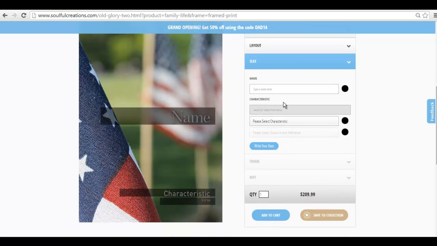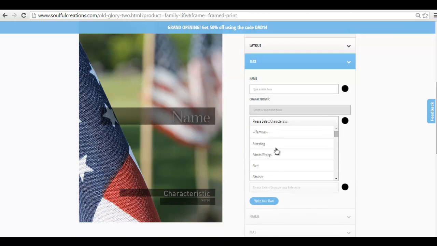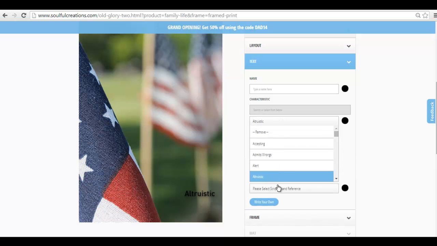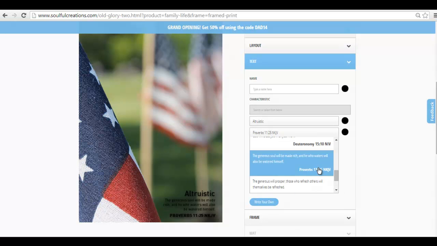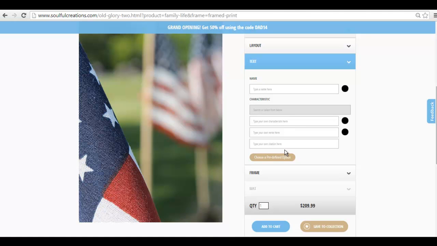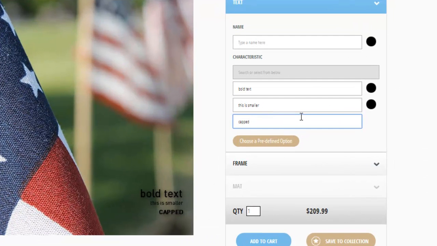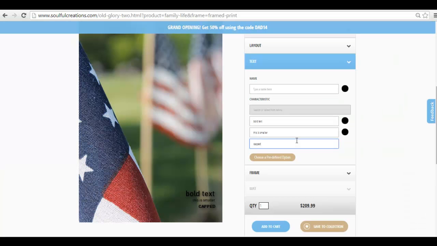The text, you again can select a characteristic, pick one of our verses, or you can write your own. Each of these line items have different text. Okay, and that way you can get a different look. You can enter any words you want. You can pick any message that you want to send.